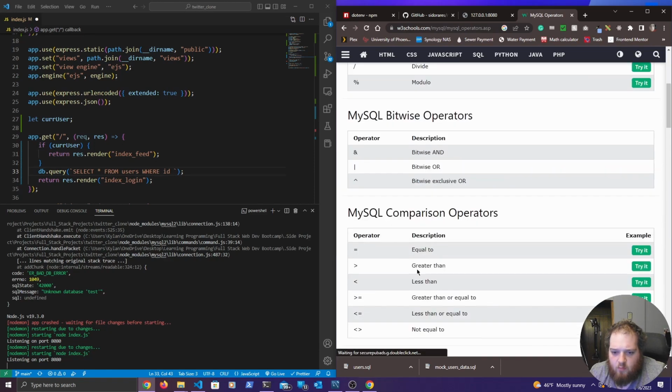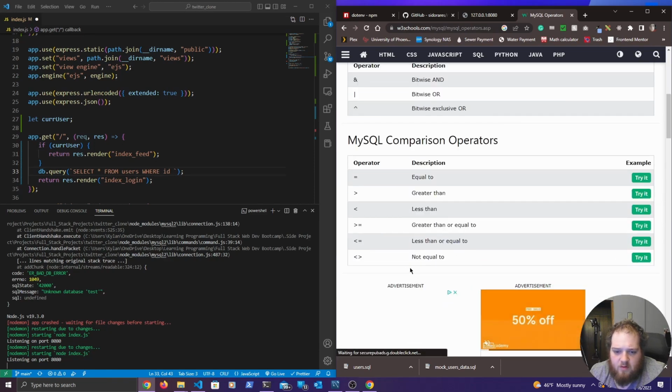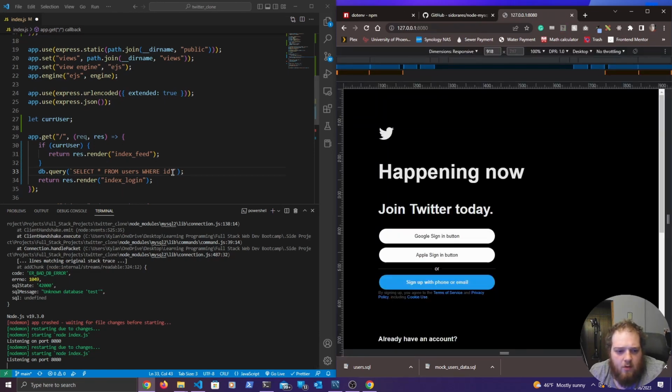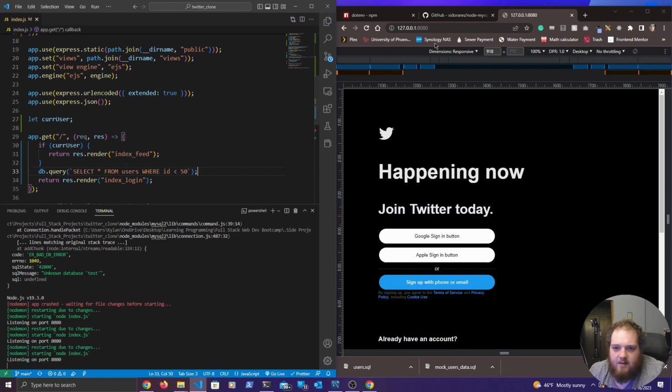Or are there words that I have to use? Some are weird. You have to use actual words. Okay, well I guess we just use the symbols. So I'm going to add a simple where statement where we check ID is less than 50. All right, and we'll save that.